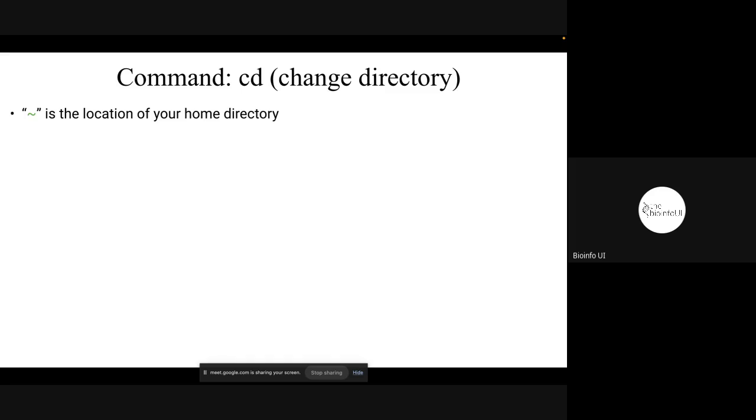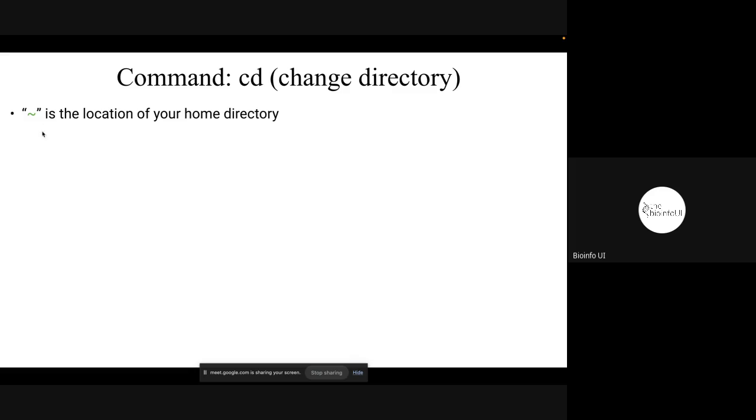Now let's say you start moving around the terminal, and at the end of the day you want to return to your home directory. There is a simple symbol that, typed along with the cd command, takes you directly back to your home directory.